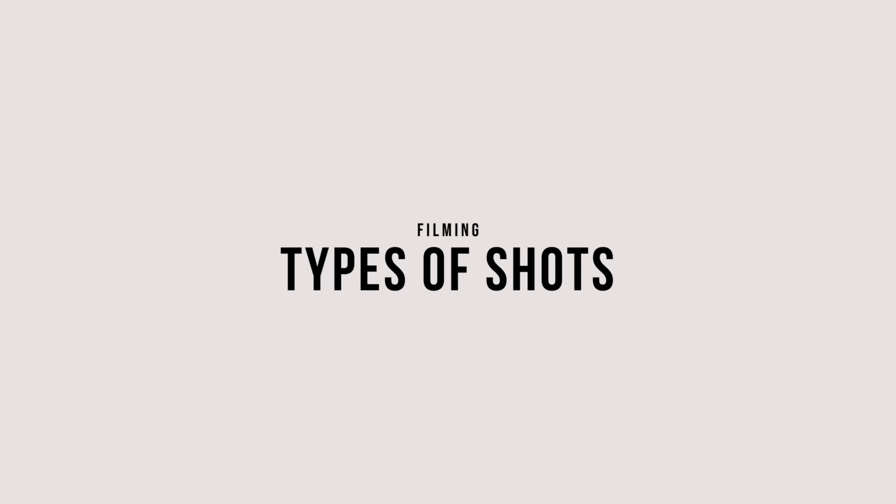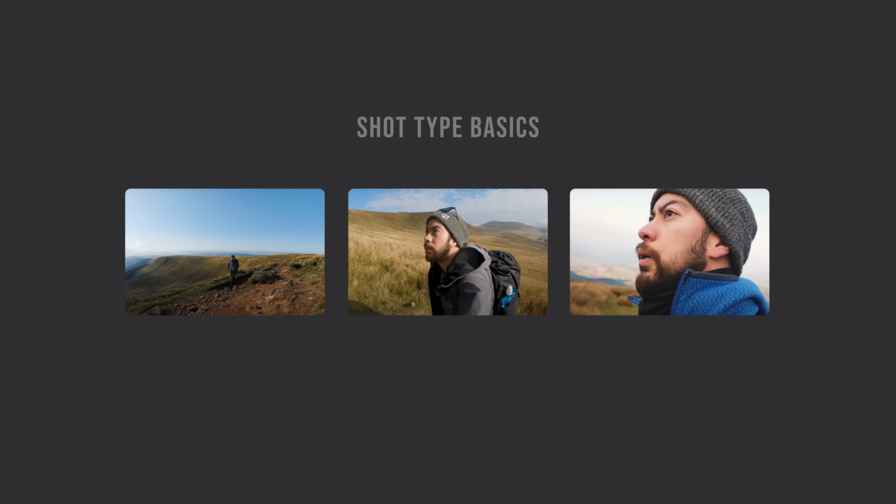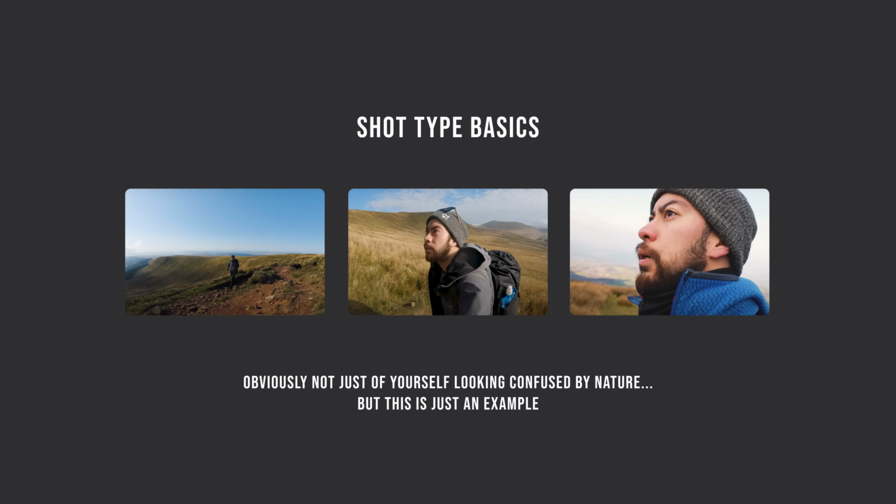Now, when you're filming yourself, it's going to be really tempting to be the star of your own show and get shots of just you walking through the trail all the time. Don't do that. You're going to want to mix in a variety of wide shots, medium shots, and close-up shots. As a rule of thumb, your wide shots are going to establish where you are and give your audience the lay of the land. Your medium shots, that's your torso upwards, are going to help draw your audience into your subject. It's going to show a little bit more detail, body language, emotions, and help move the story along.